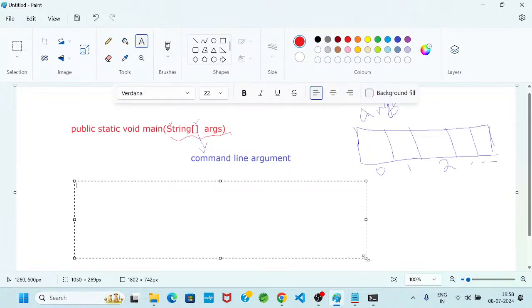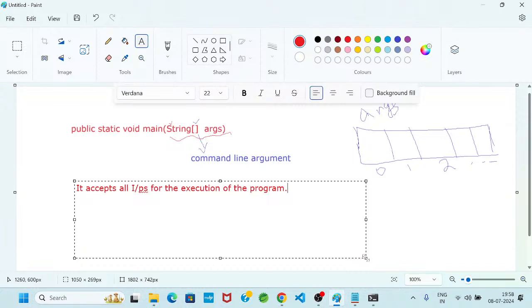It accepts all inputs for the execution of the program. Every program has some input. This command line argument accepts all inputs in the form of string for the execution of the program.